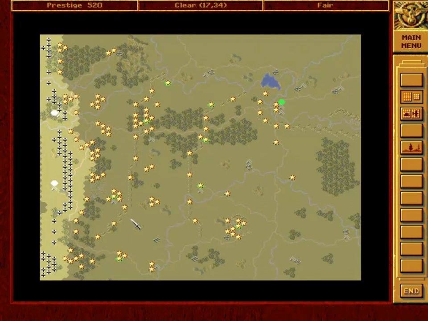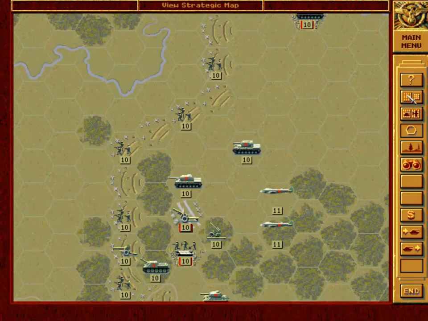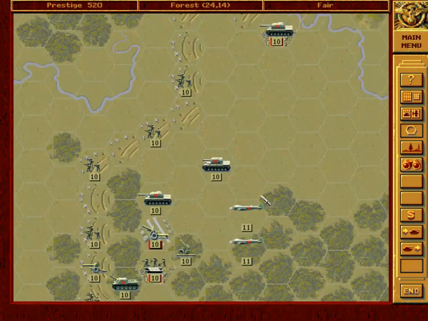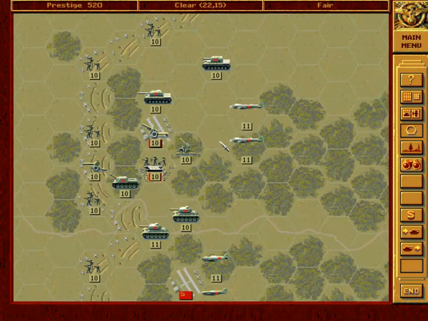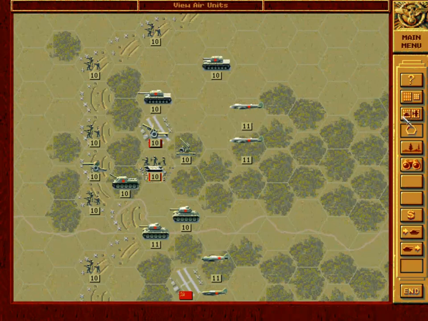However, our best bet is the city of Vyazma. We have good defenses, we have fortifications, and also we will have some of the tank reserves behind our lines. Plus, of course, Soviet Air Force.